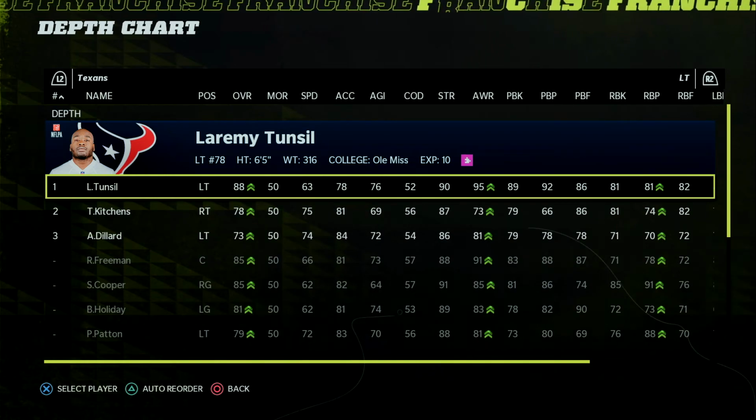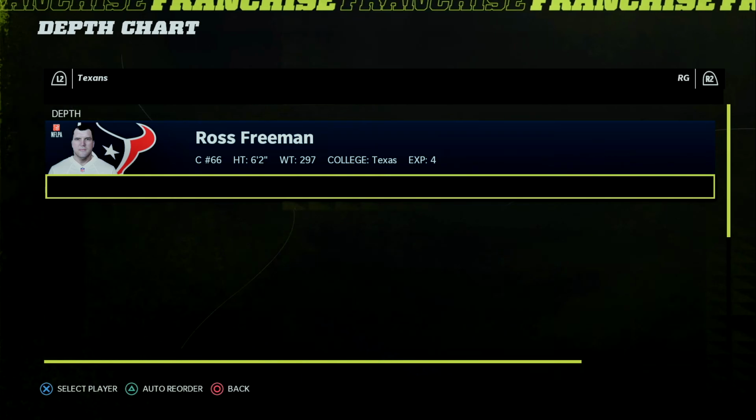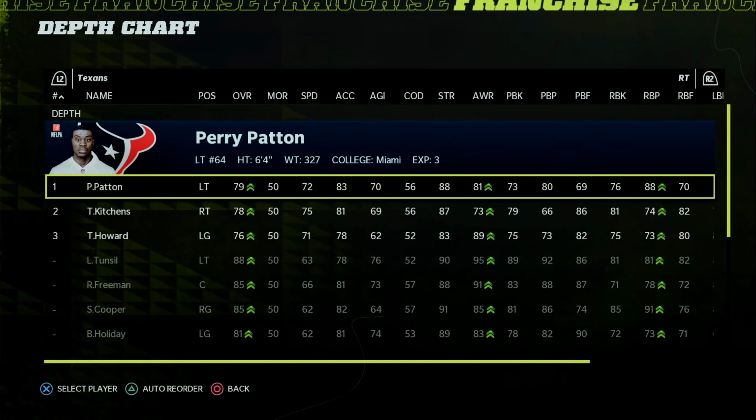At left tackle, we have Laramie Tunsil. At left guard, we have Bob Holliday. At center, we have Ross Freeman. At right guard, we have Sammy Cooper. And at right tackle, we have left tackle Perry Patton.